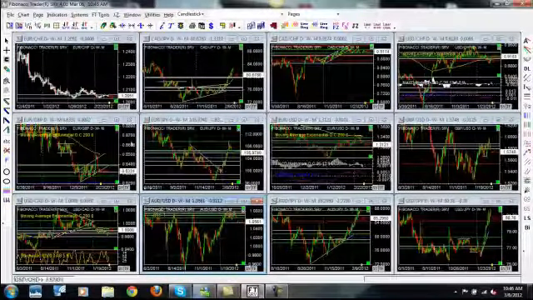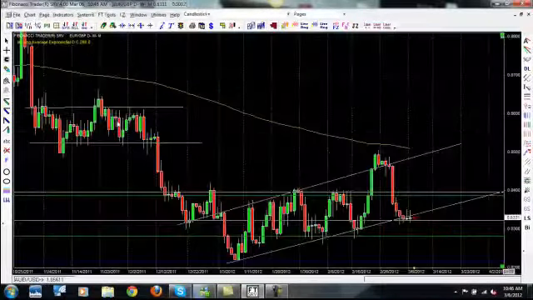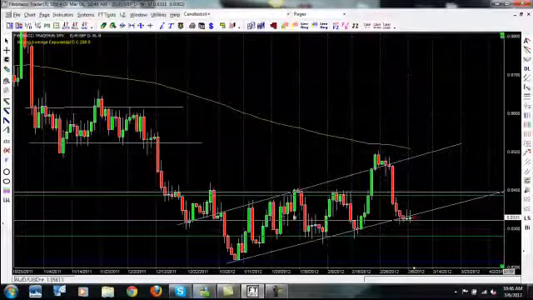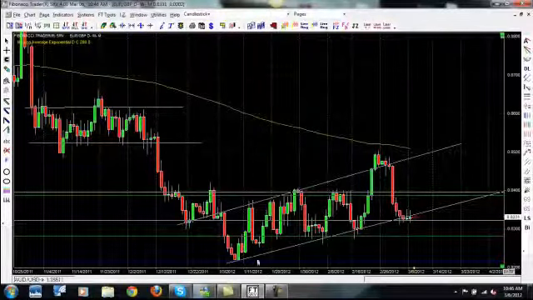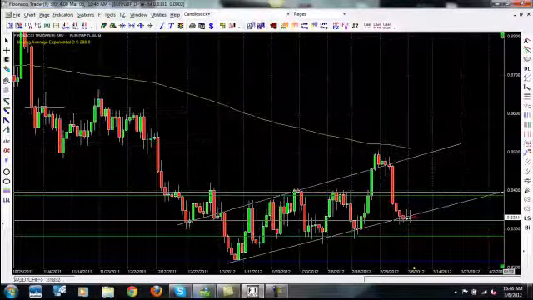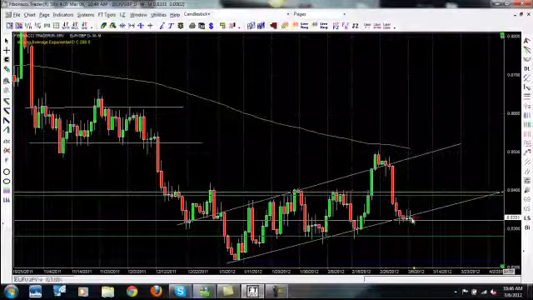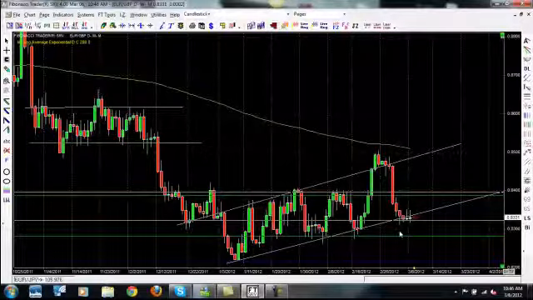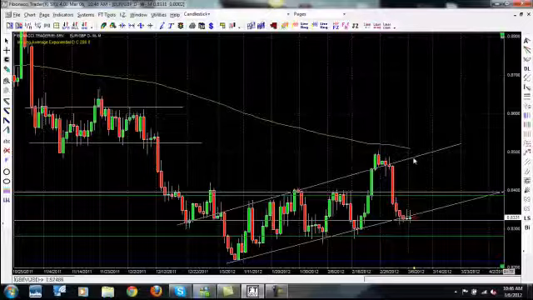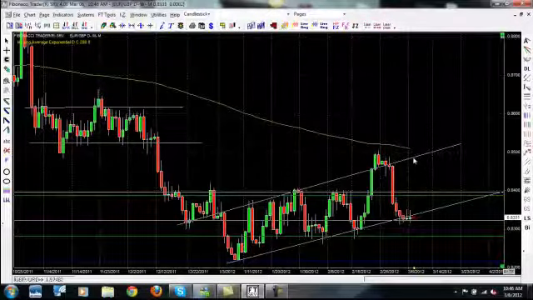Here's a currency pair we've been trading on and off for the last month or so, just kicking butt. And this is the euro pound. And you can see the euro pound has been running in two channels. It's a channel here that's like a little pennant, like a flag pattern here. It's been slowly working its way up. Okay, and we just bought right here at 83.30 a few days ago, and so we are long this pair, expecting it to break up into this range and make a nice profit.